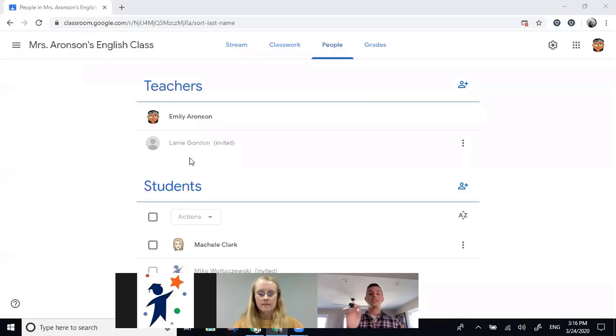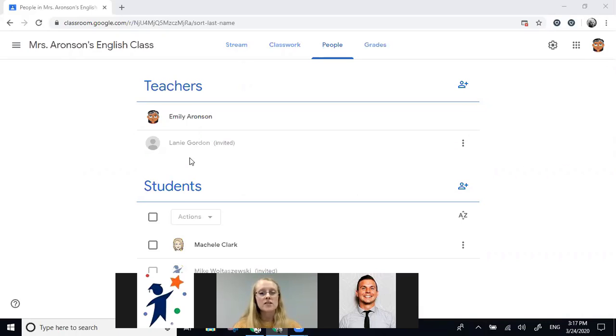If you've been posting all year, and then you get a new student and add them, they will have access to all of those assignments. A copy will be made for each student. The reason is that they get a Google Drive folder within their own personal Google Drive, and all of that content gets copied over as if you were to take a physical photocopy and give it to that student.